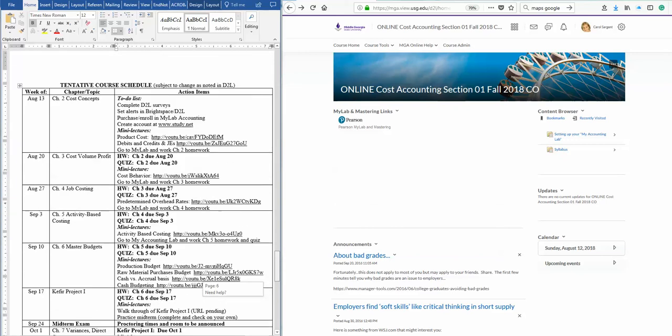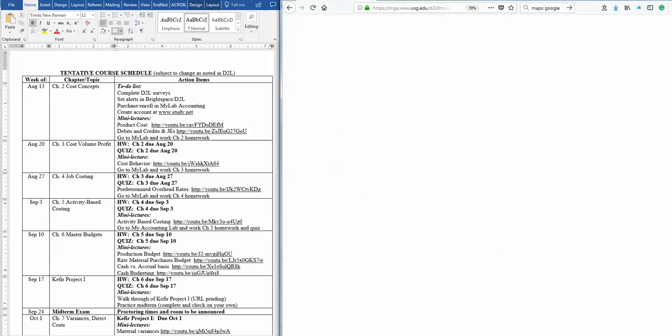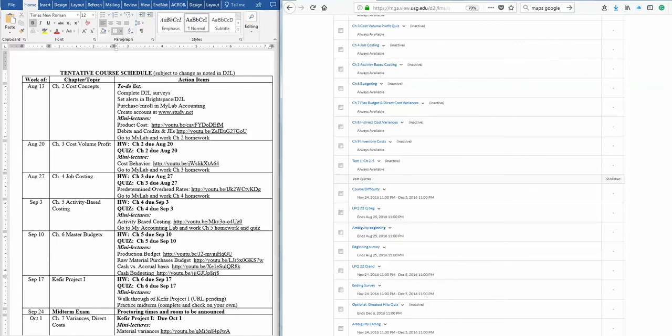So let's look over here now in D2L. So the course tools, you can look at the quizzes, and quizzes and surveys are all in the same spot. So I haven't fixed the dates on these to coordinate with the syllabus. I'll be doing that tonight and tomorrow. But things like ending survey and LPQ, those take about a minute or 2, and they ask you about your study habits and practices in other classes and that sort of thing. That's nothing to do with cost accounting. If you want to earn 2 bonus points and answer this for me, fantastic. If you don't wish to, just disregard.